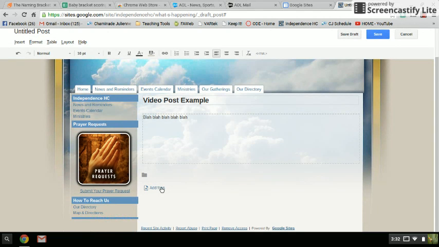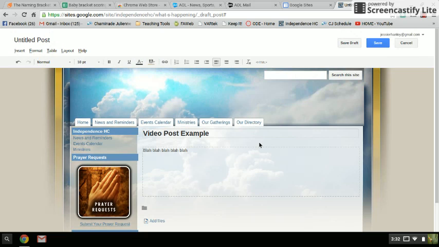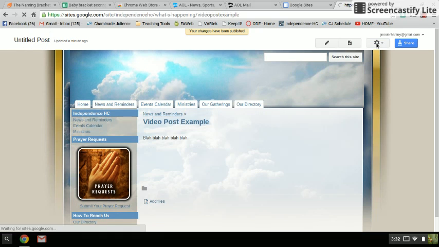Okay, you can add files to your post with this button down here. So if there is a particular spreadsheet that you want to add or a particular document or a picture, you can add any of those by clicking the Add Files button. And when you're finished, you want to come up here to this blue button. This part's really important. And you want to click Save. So Google will automatically save this every couple of minutes. But when you're finished, you really want to click Save, and that's when it will publish the post.